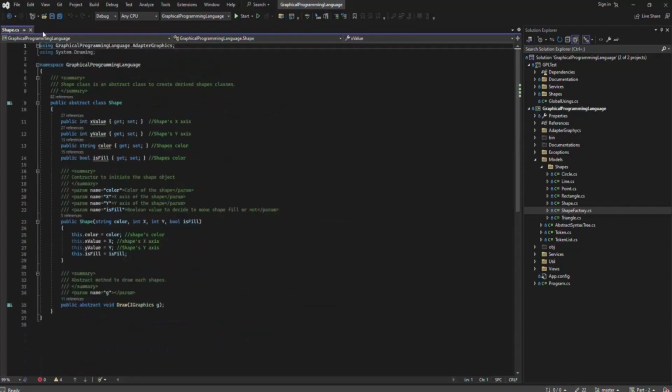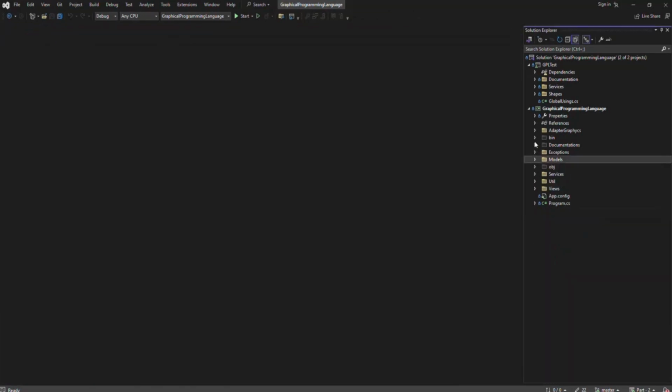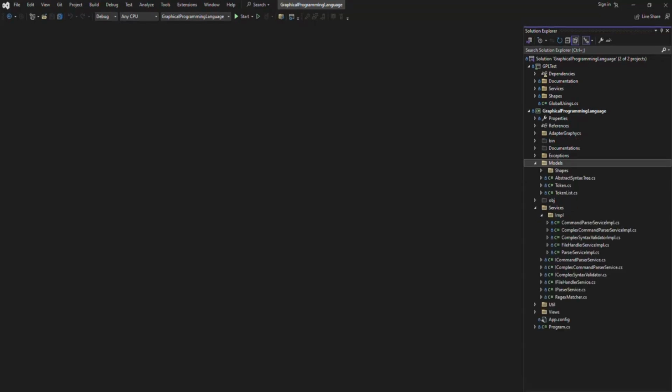I have also used the adapter pattern to inherit the graphics object here, because I have to use the graphics object within the test project as well. To make that easier, I have used this adapter pattern and inherited the graphics object here for the unit tests as well. So those are the part one related things and the main important things according to my code project structure. Now I move to the second part of the assignment.